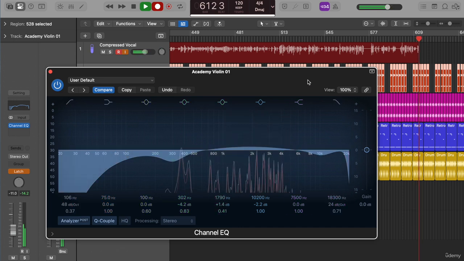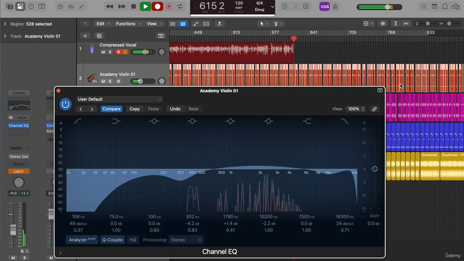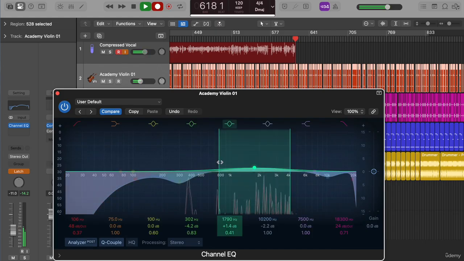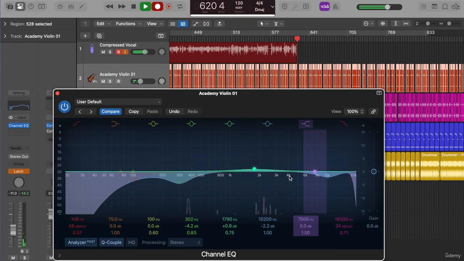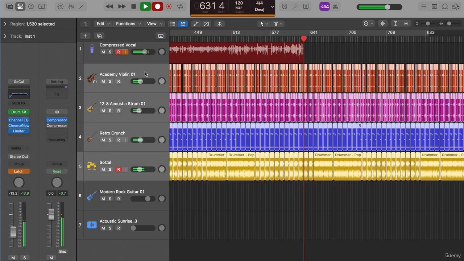Also, this is a violin that was already in Logic, pre-recorded, so it's not something that I worked on. I didn't record this violin. It was just one of the loops. If I was going to record the violin, I would use a proper microphone, and I would probably start with the right position on the mic, so that I don't have to EQ the violin too much after. But as you can hear, all the tracks clearly.